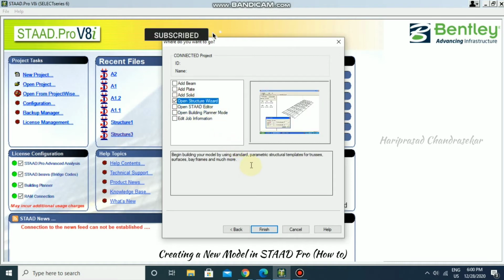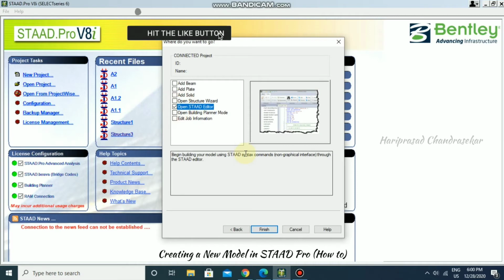Open structure wizard in the sense you can create inbuilt truss members or frame members or cylindrical members or spherical members, whatever it is, you just need to input the values so it will create it directly and you can input it into your software. And open STAAD editor is something like a non-cursor application.